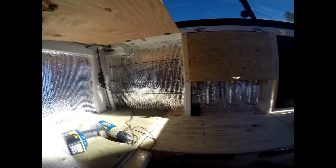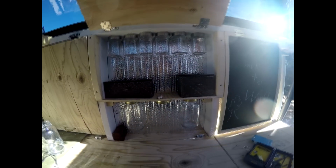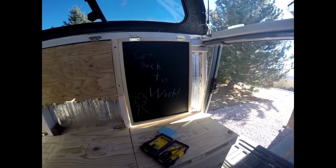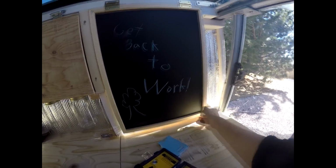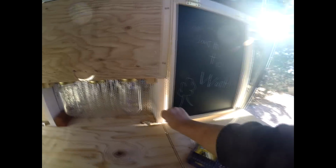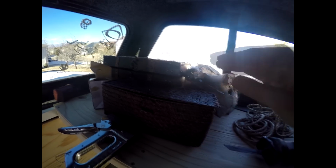Over here, I'll have like my pans and stuff. And this is to hold my coffee. Just untwist these to get to it. Open them, and I also have more up here to hold all my spices. Here's a chalkboard where I can write myself cute motivational messages. And this one's also nice little storage. What else have I added? Up here's just two small basic boxes I'll use for storage. And they're solid, so they're not going anywhere.